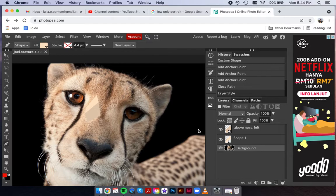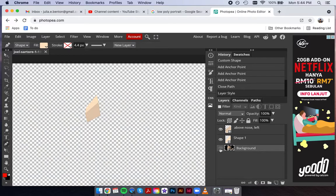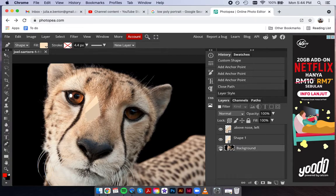When you finish, you can click the eyeball for the background layer, and you'll see your entire finished portrait. And as you're working on your shapes, it's completely fine if you overlap the shapes. You don't want any spaces in between. I think that's it. Good luck on this.